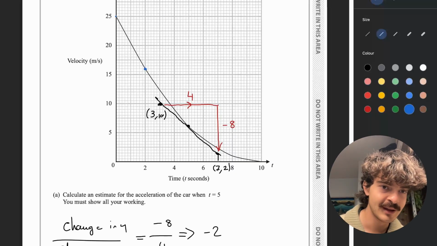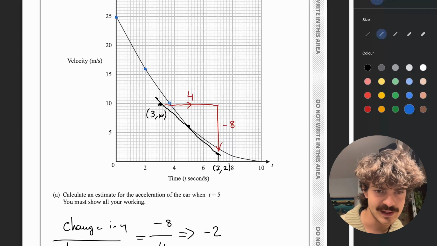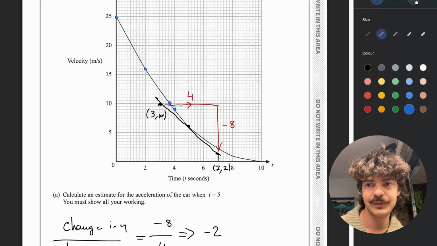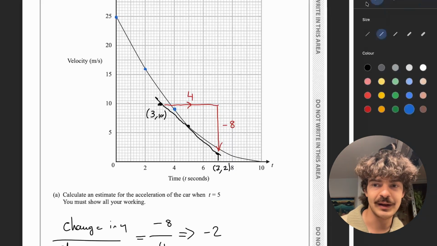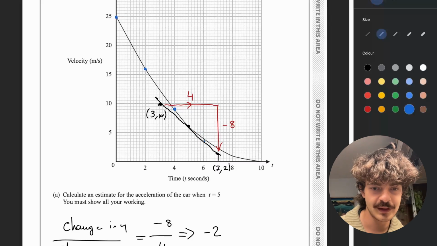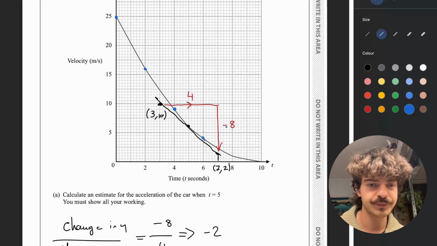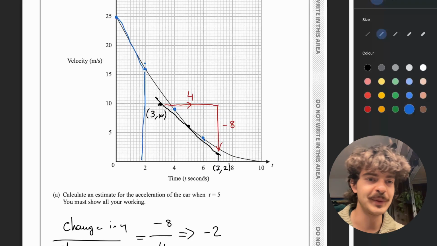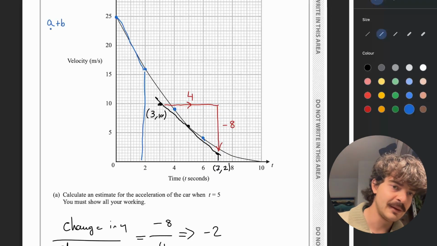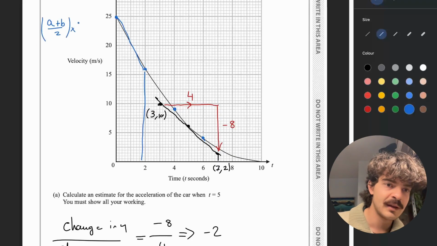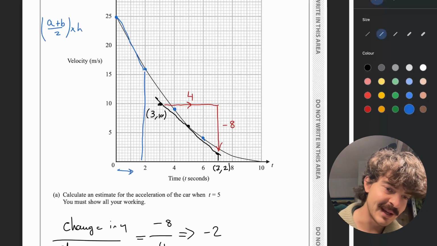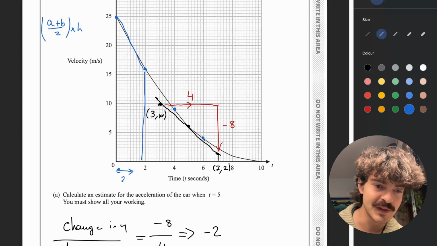So here's going to be our first trapezium, our second one here, and, oh, sorry, that should be a little bit further down over here. And then our last one is going to be all the way over here. Cool. So we're just going to work out these trapeziums. And if you remember the formula for trapezium, it is a plus b over 2 times by the height. Now we're looking at our trapeziums sort of rotated. This way is going to be our height typically. So it's always going to be 2.